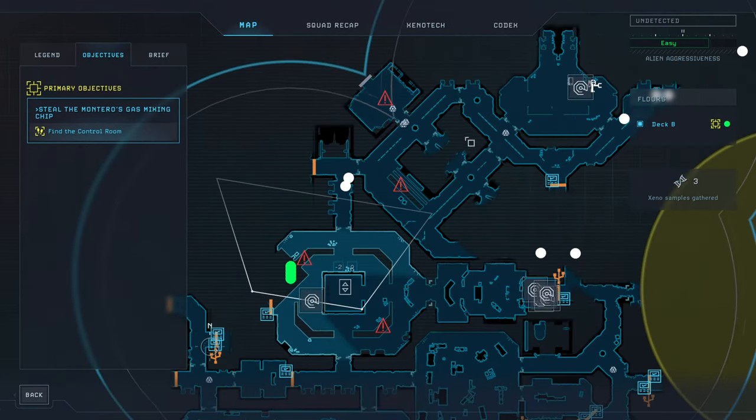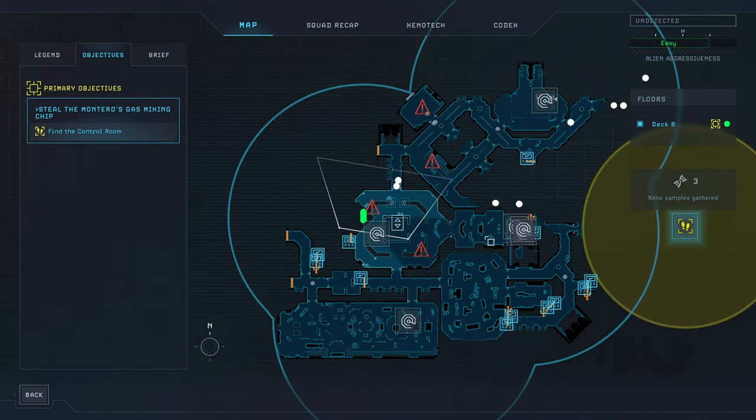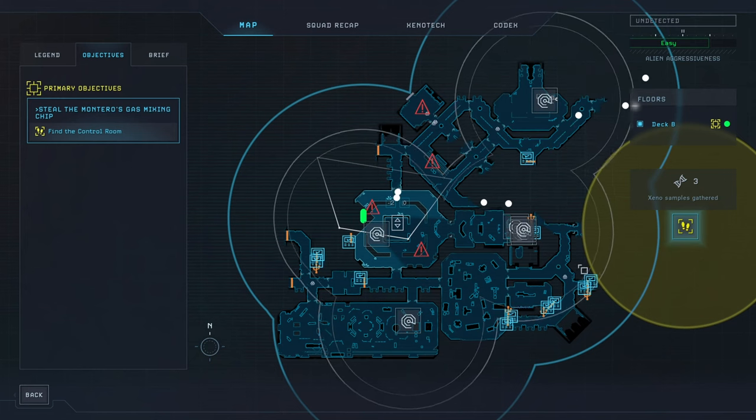Good, where are we going? Like, this room here could be an option. Not sure if it will yield a lot. We definitely need to get over here soon-ish.